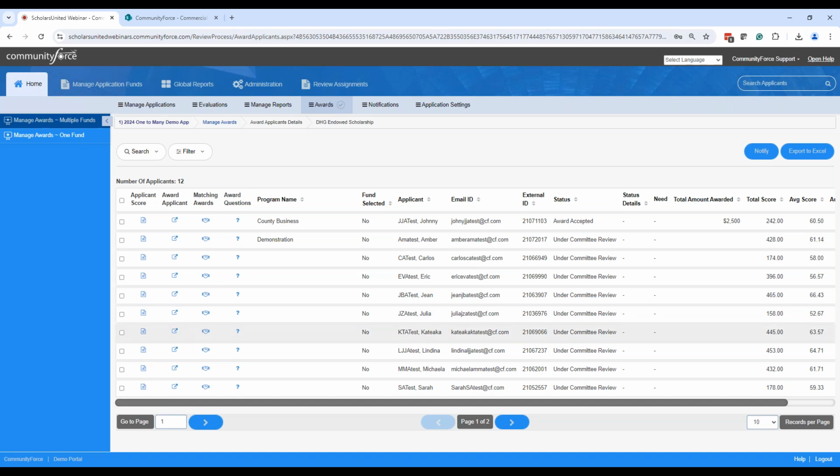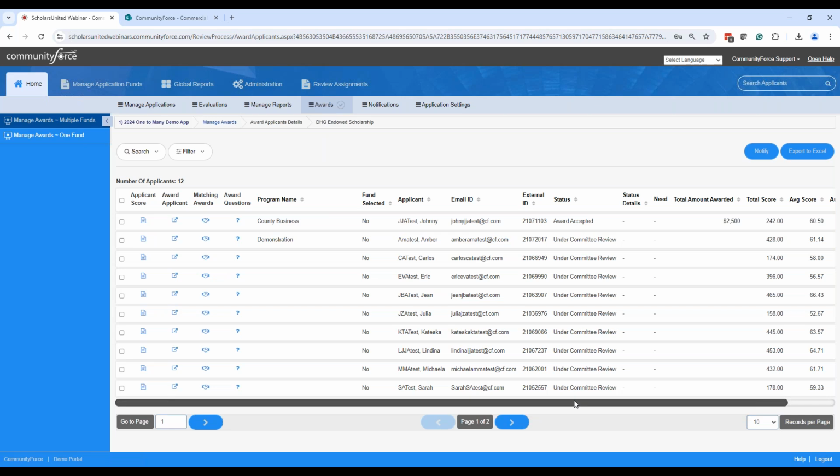And then once I click on it, you're going to see then all of those applicants that it said was matched. We're going to see those applicants here on this page. So these are the applicants that applied to this application form. For the DHG, they were matched to this scholarship because we did the matching in the build of the application. And as they were applying, the system was matching them to the specific scholarships they were eligible for. And so these are the ones that have been matched to that scholarship.